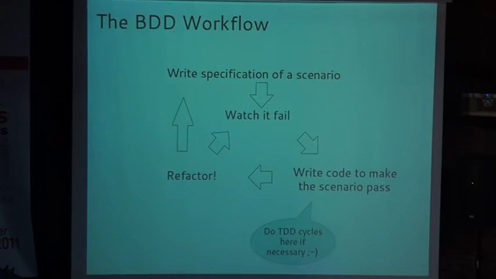So, the BDD people suggest working with BDD using a cycle very similar to the TDD cycle. But there is one important difference, and that is that the writing code phase can be too complex because a scenario can involve interaction with all the application stacks, from a user interface to a database. So it's a good practice to do little TDD cycles in this writing phase to ensure that small parts work, and then it's easier to get the scenario working.